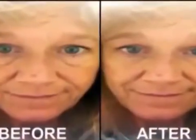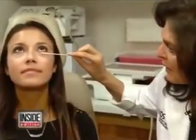So, is it a miracle or another overhyped skin product? We went to dermatologist Dr. Doris Day. This is more than just marketing hype. Apparently, it does work, according to Dr. Day, but maybe not in the way you think. It causes instant but temporary tightening and smoothing of the under eye area that can last anywhere from 2 to 8 hours. We went to Times Square in New York City to have a couple women try it out.